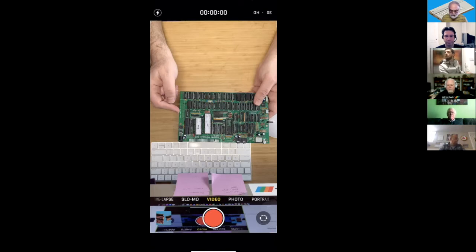And in a regular 48K Spectrum, you'd have a row of 4116 RAM chips, I think, down here, and a ULA over here, and clearly it's all ULA actually placement.